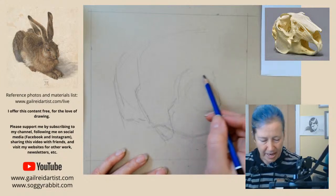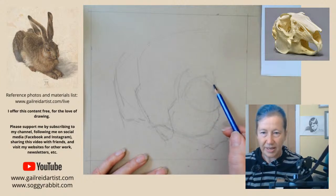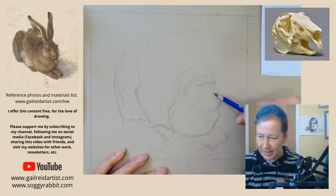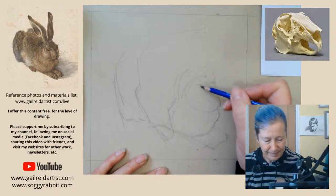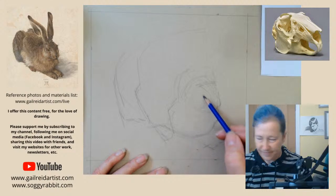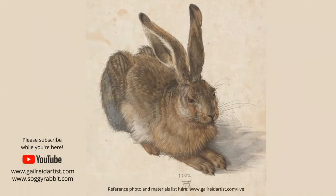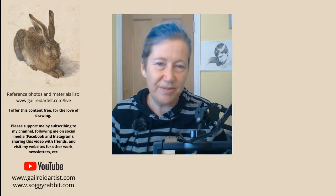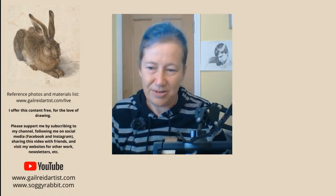Right, so I'm just doing the main landmarks, thinking, oh, here's that skull, looking at that brow ridge. I was reading some speculation about how Dürer got such a well-observed take on a picture like this. I don't know if you can see, the actual eye reflection is a highlight of a window, and that might just have been a device he used. But there was a suggestion that he might have caught a hare and kept it in his studio, or he might have used a bit of taxidermy for reference, or finished it with a dead hare, that's also possible. So it might have ended up in a cooking pot.